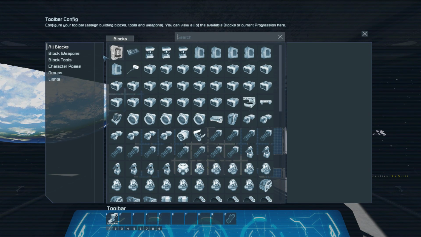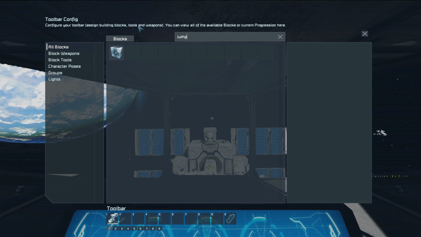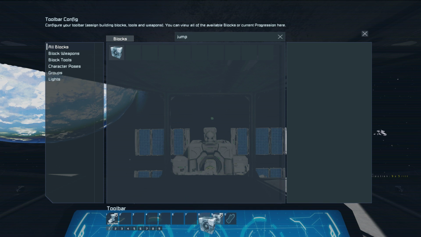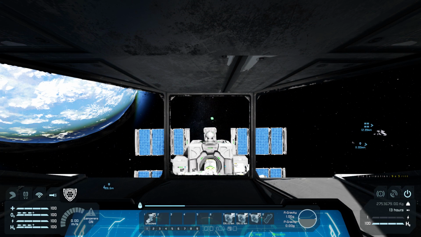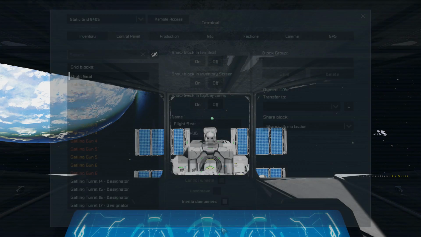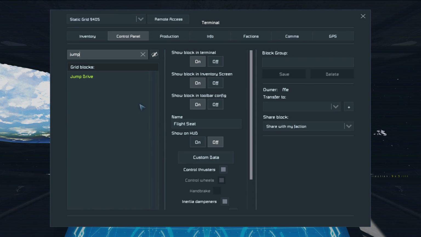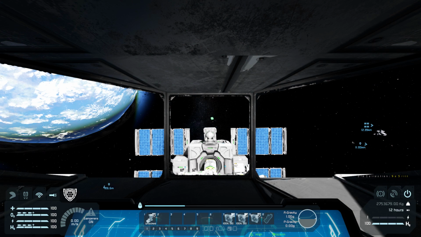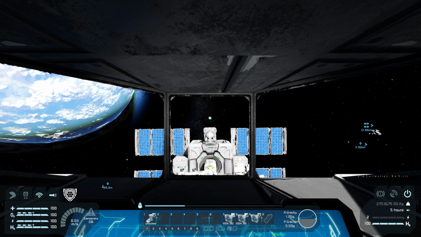And if we bring up our G menu, we should be able to add the jump drive to it with jump. And let's go increase distance and decrease distance on there as well. And then we'll just go up to the jump. And we'll probably need to do a blind jump full distance. We can go 908 kilometers from here to there.